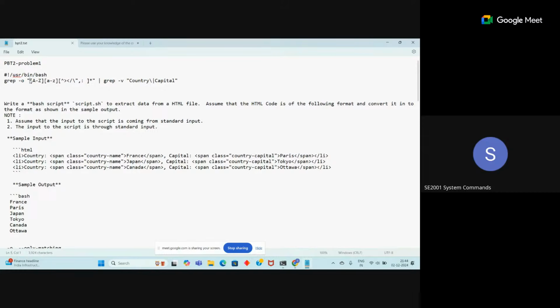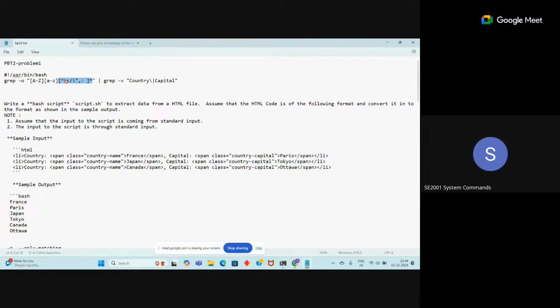This is the regular expression we have written. What it is saying is that it will show only the alphabets, either capital or small letters. In the square bracket, if you use a caret symbol, that means not.